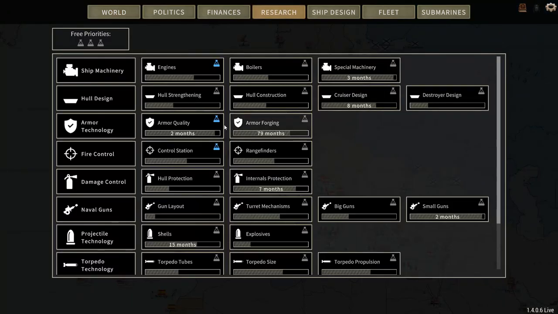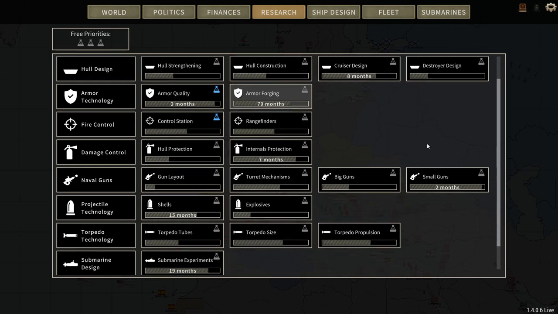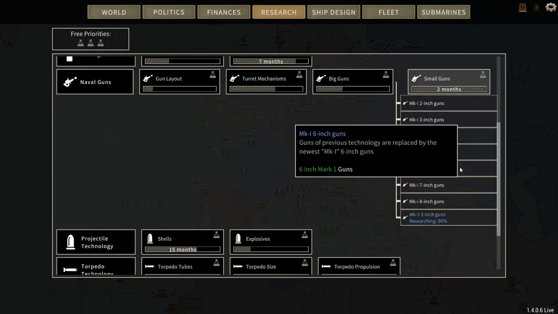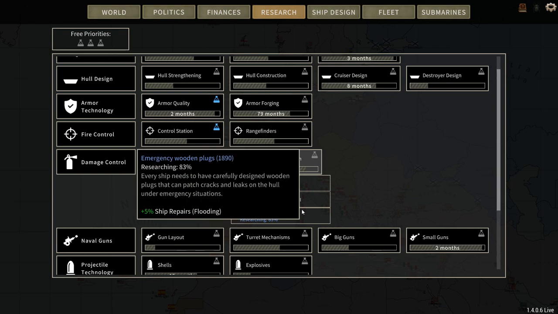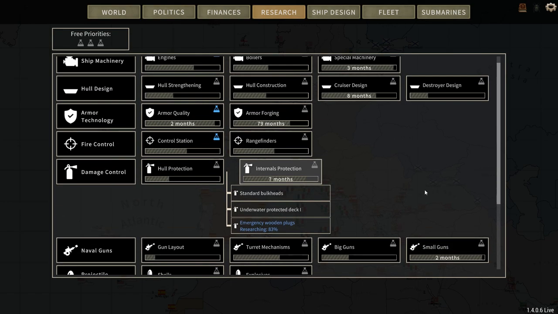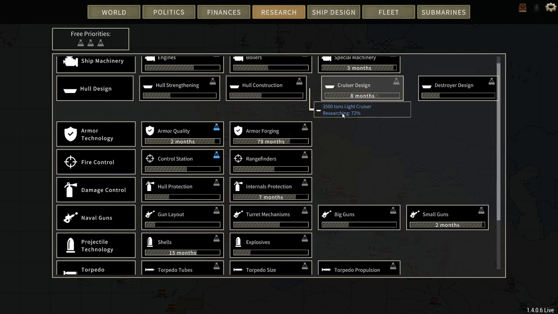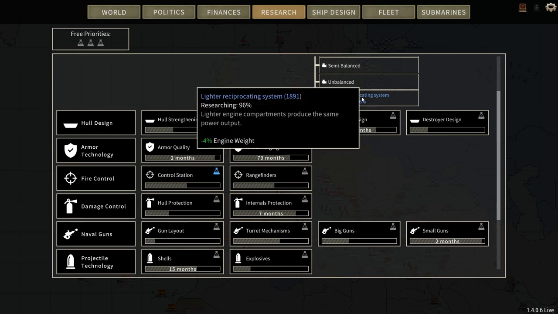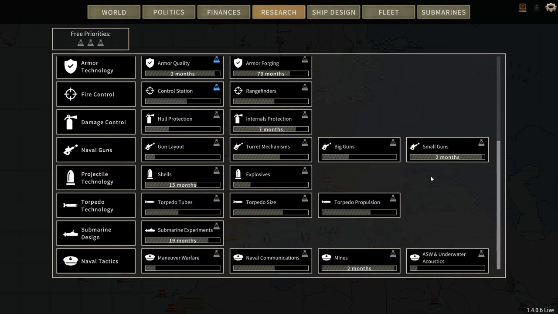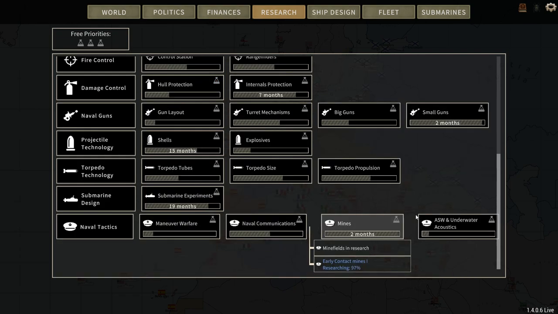How's research coming? Gonna get nickel steel armor. It's a modest improvement. Didn't we get the 2-inch? No, they're still coming. I should see wooden plugs. Cruiser design, increasing cruiser size, lighter reciprocating system. Oh, engine weight minus 4. That's nice. And then early contact mines, also nice.